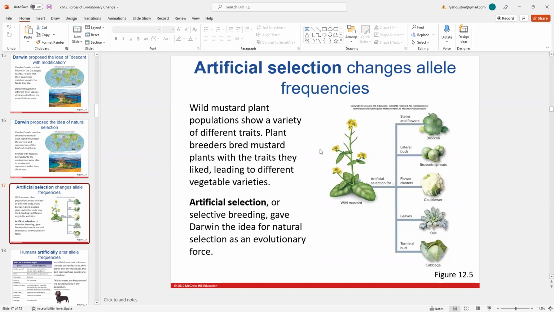So this is a mustard plant. You can see these in the wild a lot, but these are the same plants that lead to broccoli, cauliflower. Obviously, most of you can realize broccoli and cauliflower are the same plant. But you don't realize broccoli, cauliflower, kale, cabbage, Brussels sprouts, kohlrabi, all of these are the same plant. And they all arise from the wild plant. And all we did was act like natural selection would work, but we did it by hand, so artificial selection.